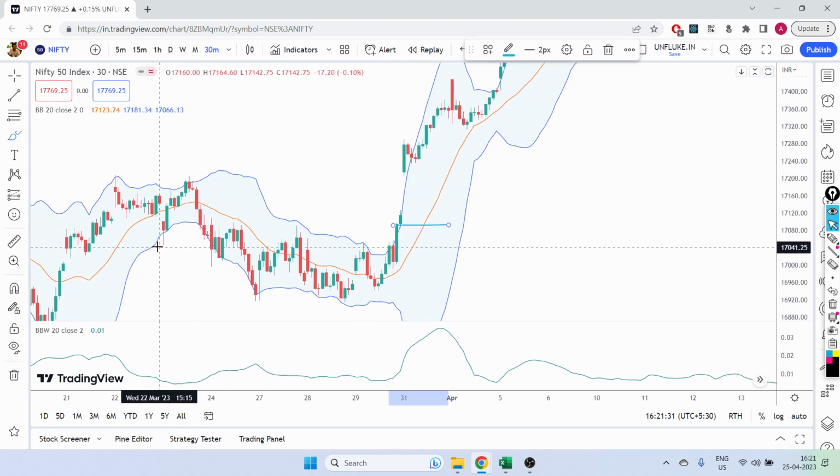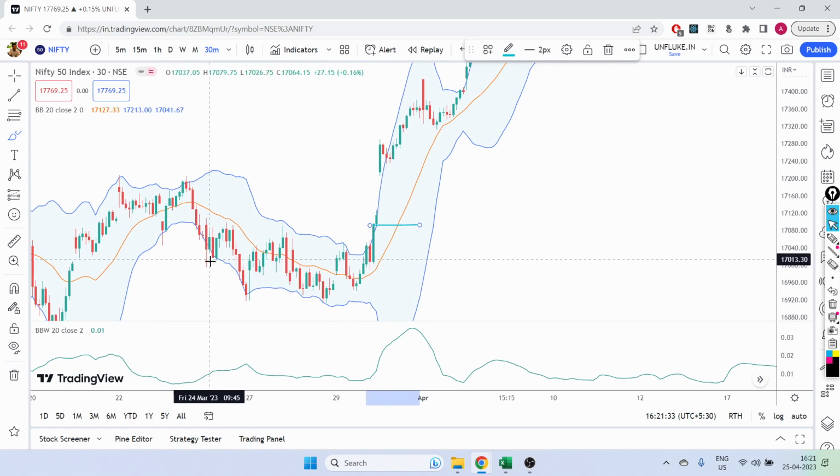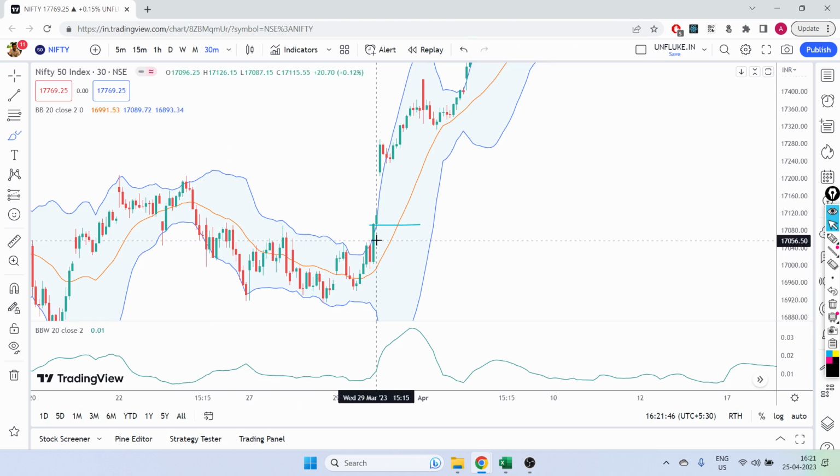And similarly, if they see a candle which is closing on the downside, something like this, they will buy it here, assuming that the market will go up. This time it did go up, but they do this all the time. So now what I'm trying to do is figure out when to do buying using the Bollinger Band. So it's a breakout system. So how do I do that? Let me show you.